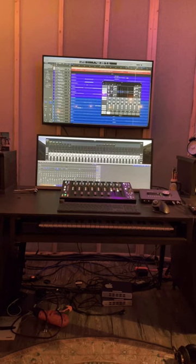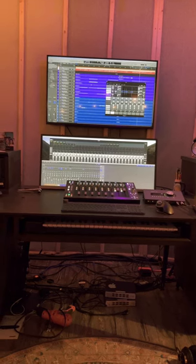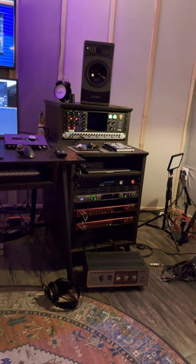We did it. I think we did it at least. We've got a dual screen setup here with our MacBook Pro. We've got our MacBook Pro down there in the desk. You can see it on the top shelf there.